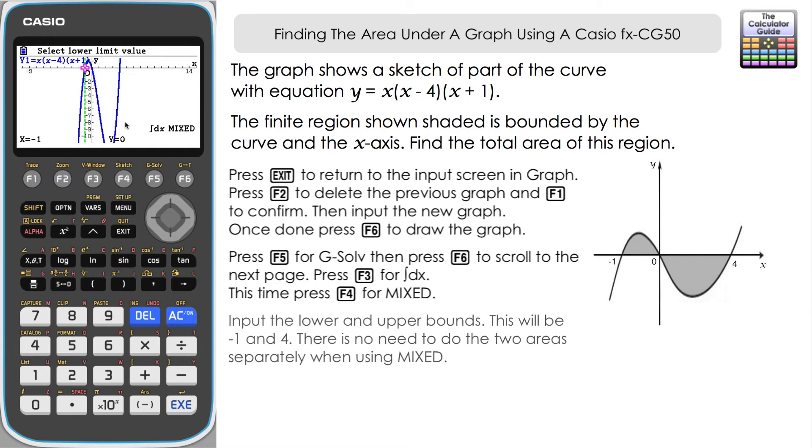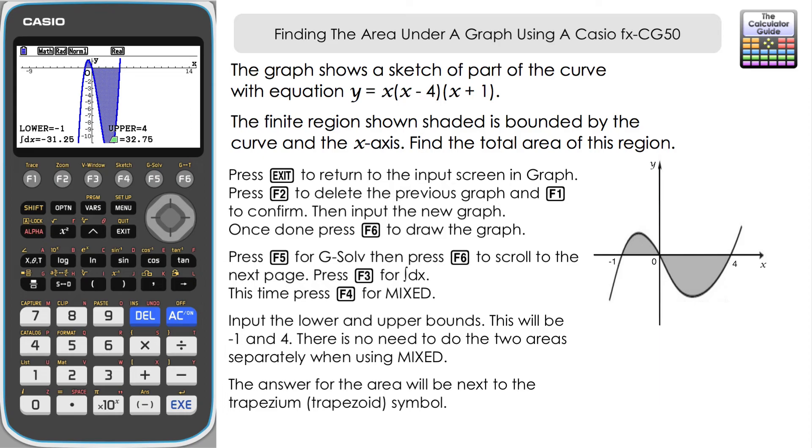And again now we just want our lower and upper limit, so we want the lowest value as part of the area which is in fact negative 1, which is what we're currently on. If we weren't on the value that we wanted we could press x-theta-t and then input negative 1 here, that's our lowest bound. And then we're after the upper limit, again this is the furthest upper limit that we have on the right-hand side there. Well it's going to be 4, you've got here a result, one of the roots is 4, x minus 4 being part of the factorized form of the equation so one of the roots is 4, that's going to be the upper bound for our integration. So upper bound of 4, and we can see that we've got all that region shaded in now.